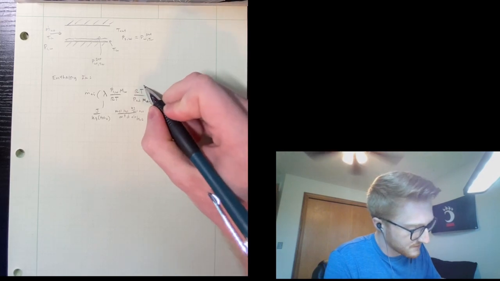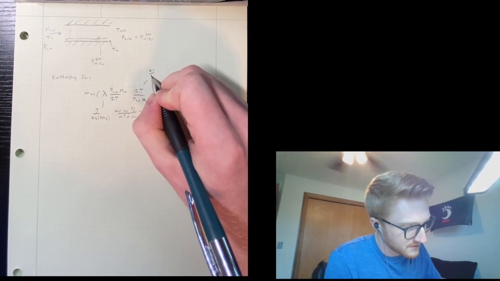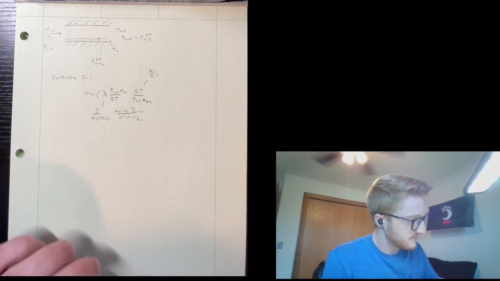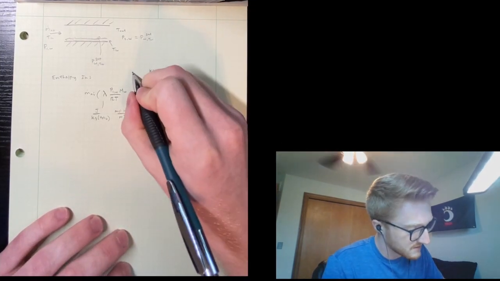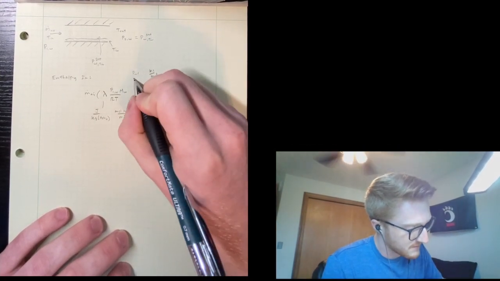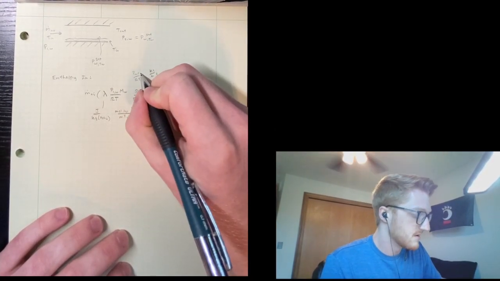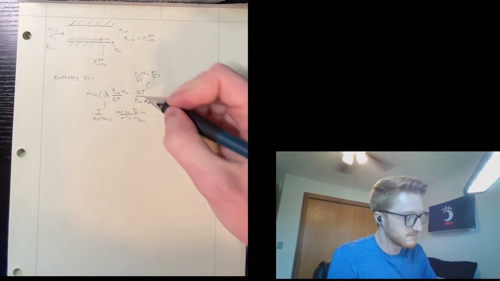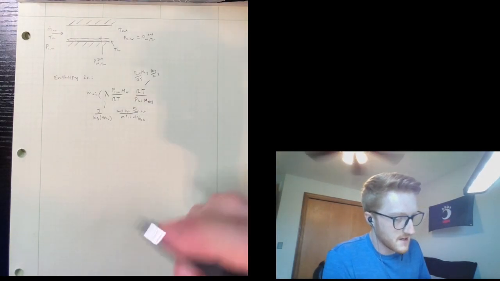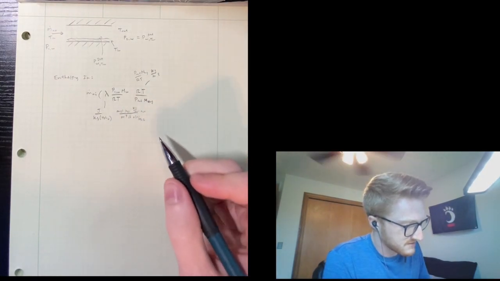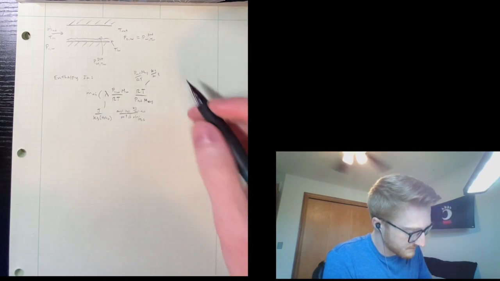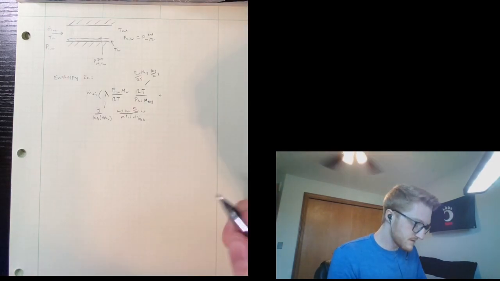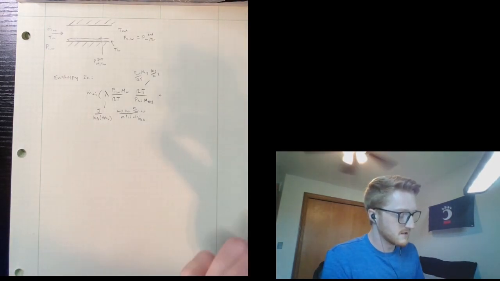And this is going to give us kilograms per meter cubed. Or sorry, that's if you were to take the P total divided by the gas constant times the temperature times the molecular weight average, that would give you kilograms per meter cubed, but this is going to give you meter cubed per kilogram. And that will allow you to get the mass of the air.